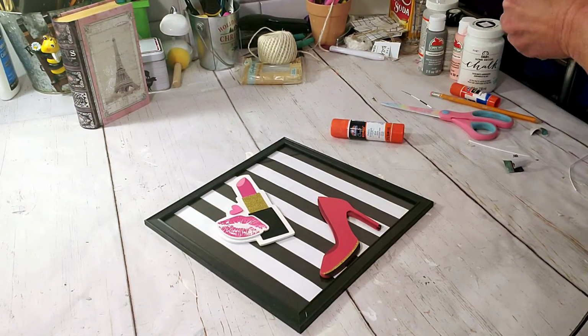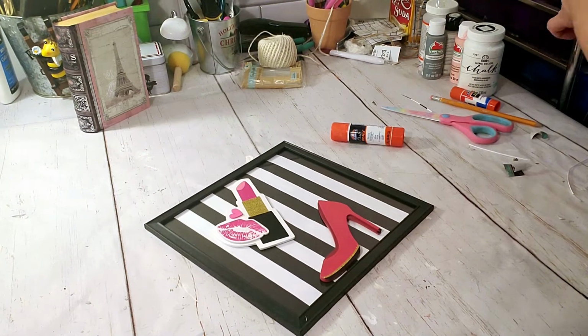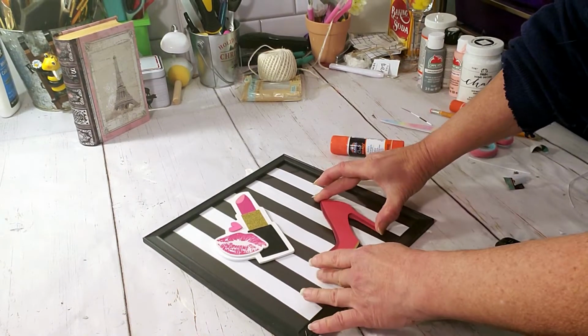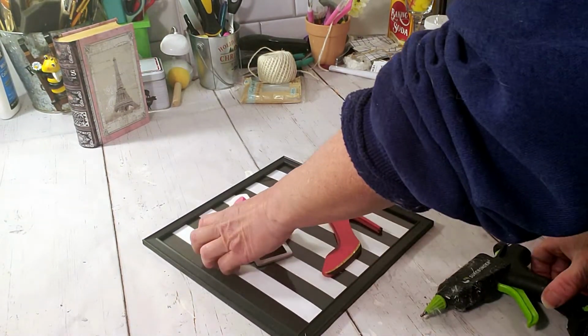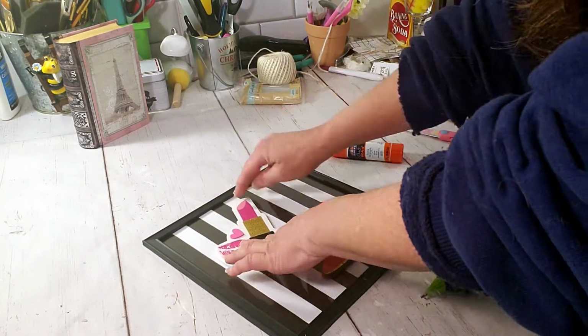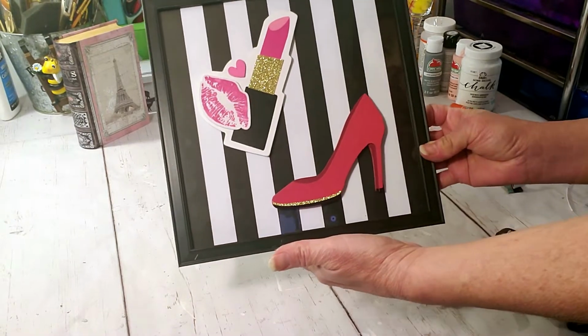So I'm going to place it down just by using my glue gun, and can't use too much because it will crack the glass, so I have to put just a very little, but it comes out really cute. And at the end I do add a few more little sayings in the front, and you'll see at the end it came out really cute. Quick and easy, really adorable.